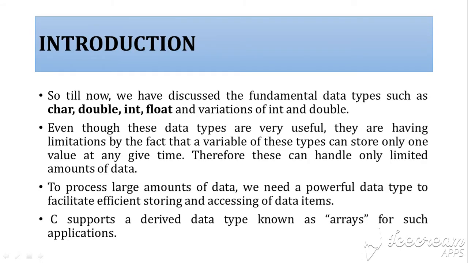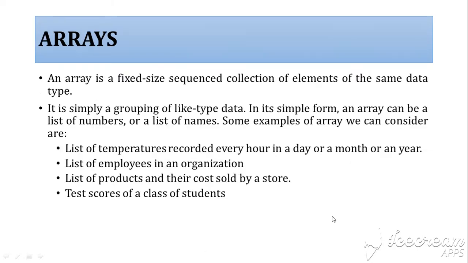So by now we are quite aware about the primitive data types, namely char, double, int, float. All these data types basically are able to accommodate single values. So when we need to have a collection of values, it is highly impossible for us to accommodate within these primitive data types. Therefore, when it comes to storing a collection of data, all of the data being of the same type, we resort to what are called arrays.